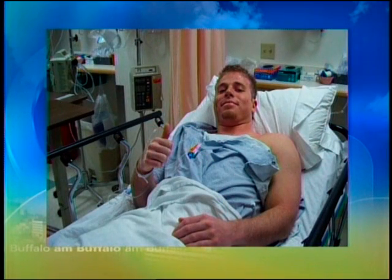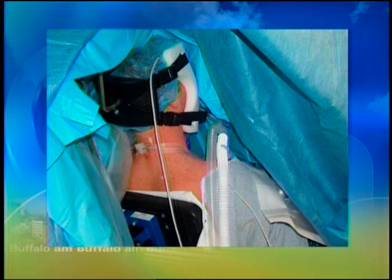Is this similar to an epidural? It's very similar, except epidural will numb everything from the waist down. This will only numb the region of the body. And here you see Jeff right before the surgery. This is the position where he was during the surgery, in a very special chair. That's why he had to have general anesthesia on top of that. However, he received no narcotics during the surgery. He got very little anesthetic gas, and he woke up right in that position on the table.